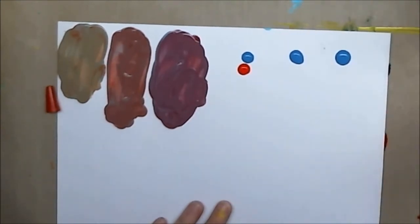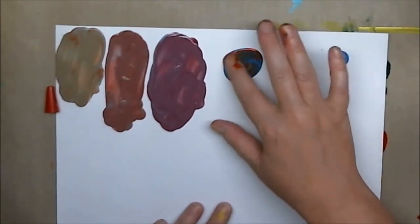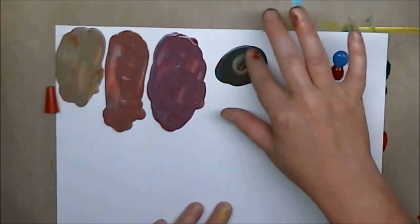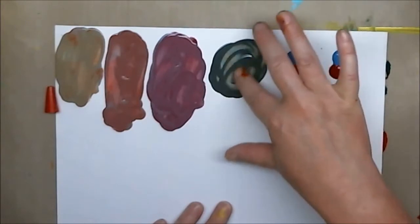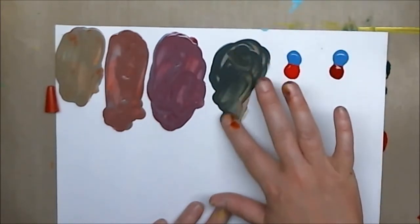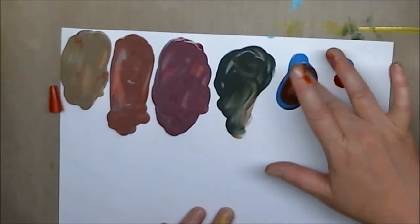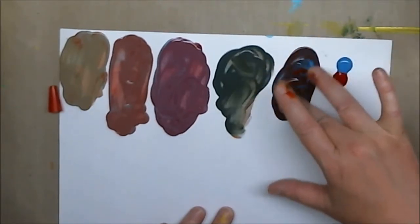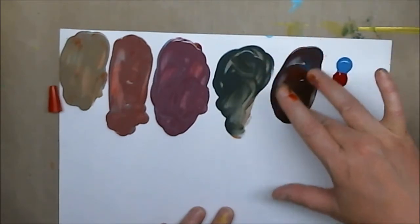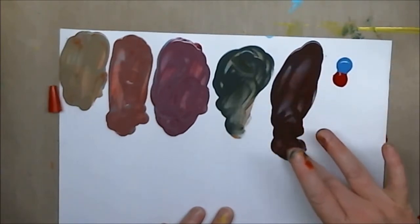light red, medium red, dark red. Again, because that light red has kind of a yellow orangey tinge, we're making almost a gray mud. There's the medium blue with the medium red. It's making a gray purple.